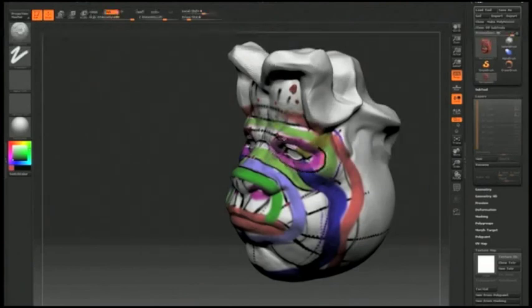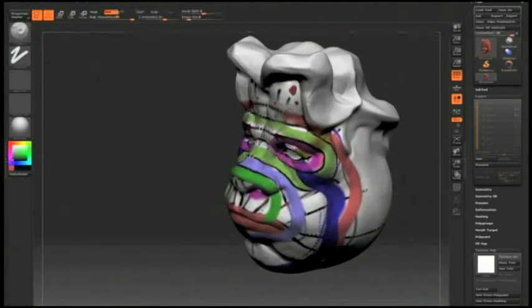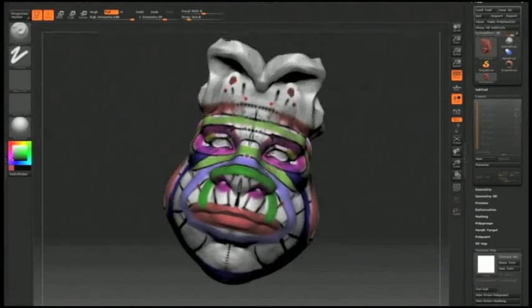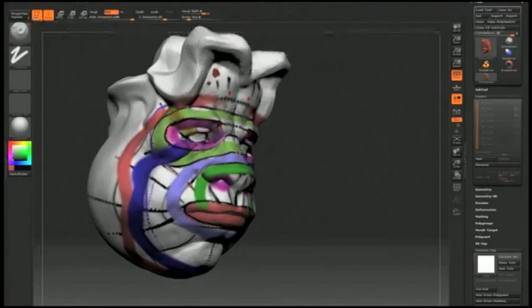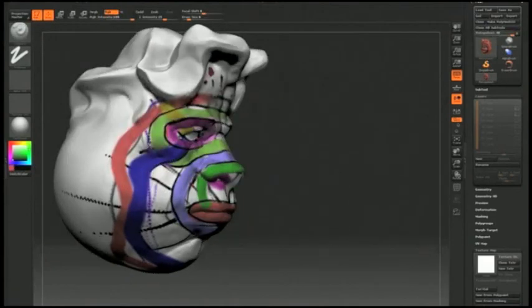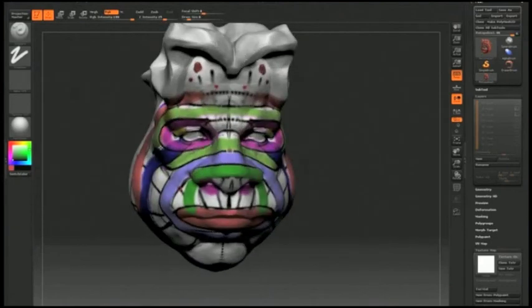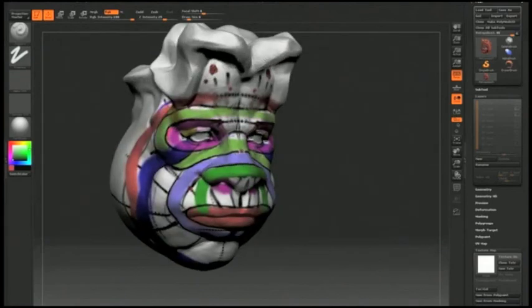What I found, because of the color coding, even when I'm working with the topology, and ZBrush doesn't have the most visible topology tools, is that I often change materials when I'm retopping a character. I will not actually do the retopology in this tutorial. There are other tutorials available for that. But as you can see, I'm outlining the edge loops and maintaining the ones that are important to me, and it serves as a visual roadmap. I found that color coding for most things is very effective.